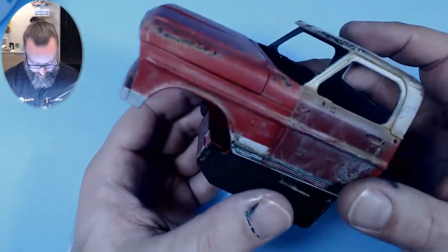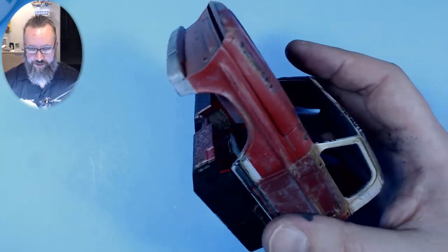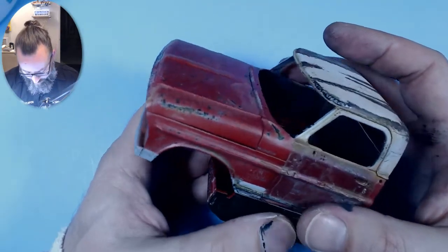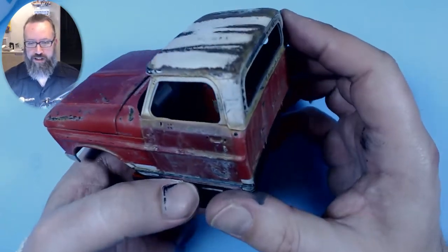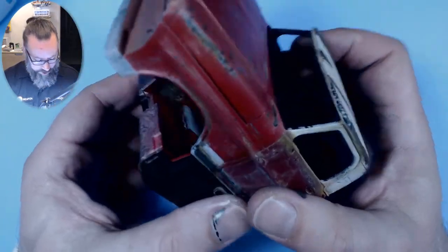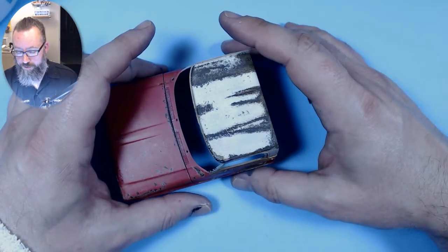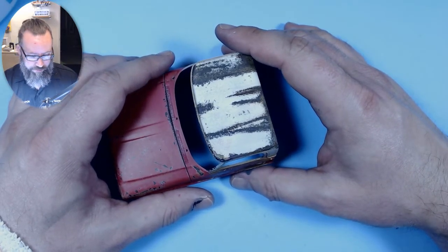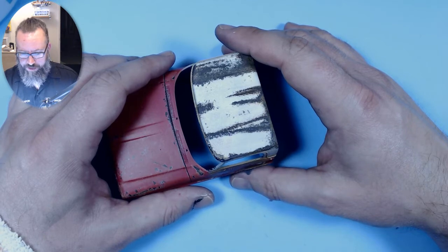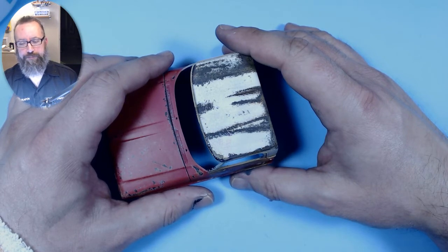So I will do a partial fit like this on a regular basis. With a kit like this, it's made to snap into place and stay there. So I don't want to keep putting it in and taking it out for risk of breaking something. But I will do a partial fit like this to look around and be like, all right, is that interesting? Can I see anything? It's also worth remembering, and this is actually advice I got from Jason Eaton, one of the most incredible physical modelers in the world, traditional model makers, who does a whole bunch of studio scale Star Wars stuff, really trying to keep that tradition of scratch building alive.